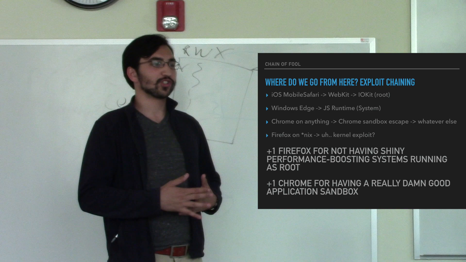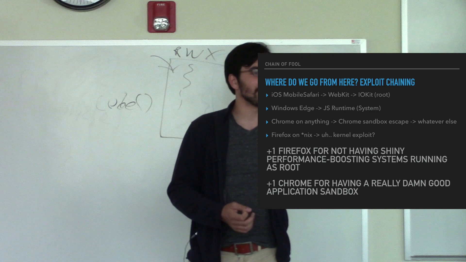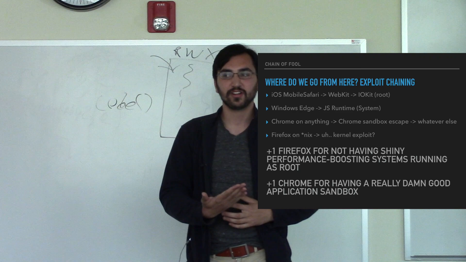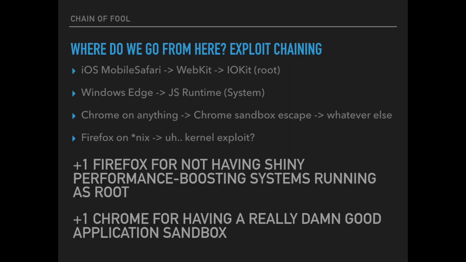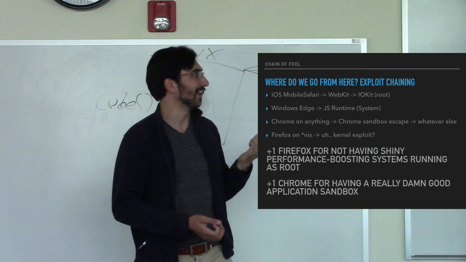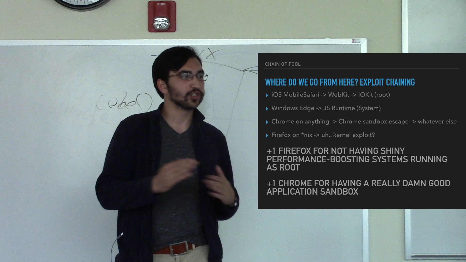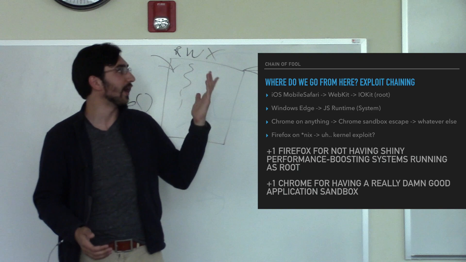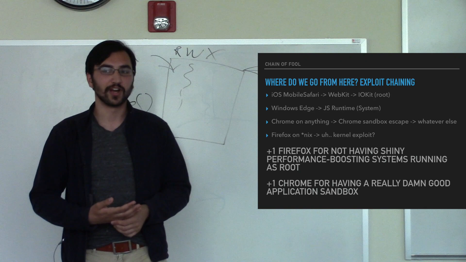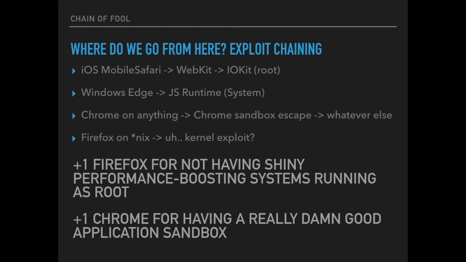So what's the point? What can we do from there? Part of what we can do is chain these exploits together. If you pull off an exploit like this, you're essentially having someone visit your webpage and getting not just code execution but system or root privileges. For something like mobile Safari, the WebKit framework is connected to a component called IOKit which runs as root. The goal is taking the shortest path to something running with elevated privilege. If we can find and exploit a bug in IOKit from the access we've gotten, we've gone from 'you loaded my webpage' to 'I have root on your computer.' In Windows, Microsoft makes this a shorter path because the JavaScript runtime is running privileged.